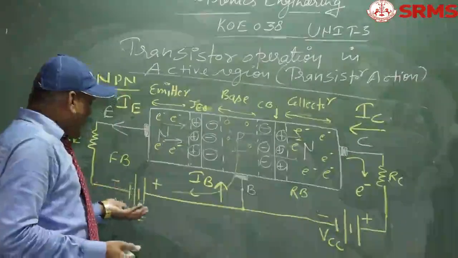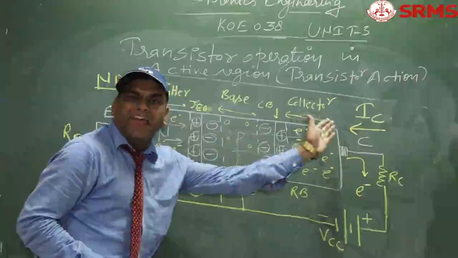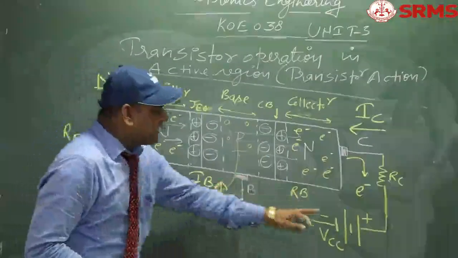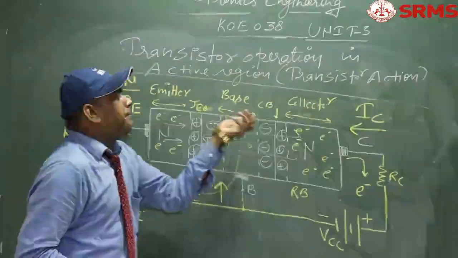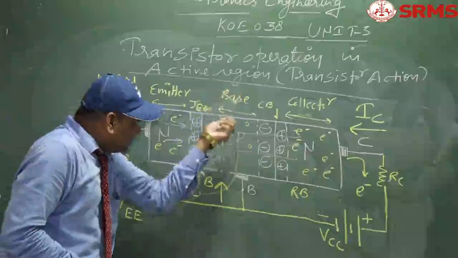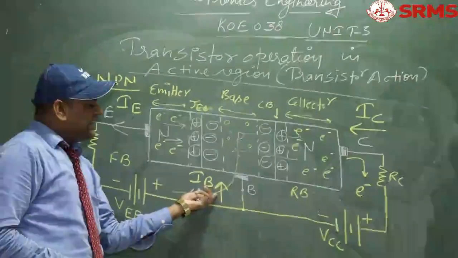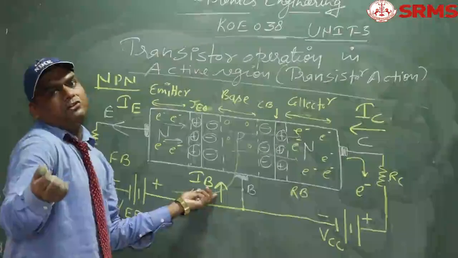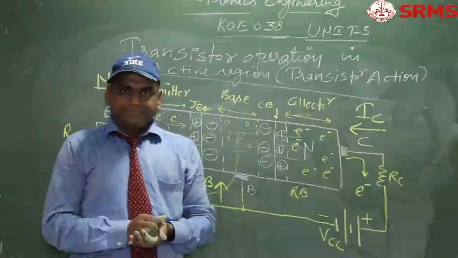So you have to apply a forward bias voltage. For the forward bias voltage, electrons are going to repel from the negative terminal and get attracted by the positive terminal. So here you can see IE is approximately IC. If we assume the charge carriers flowing to the positive terminal are very few, so the base current is 0. If we are able to neglect the base current, IC is approximately equal to IE.